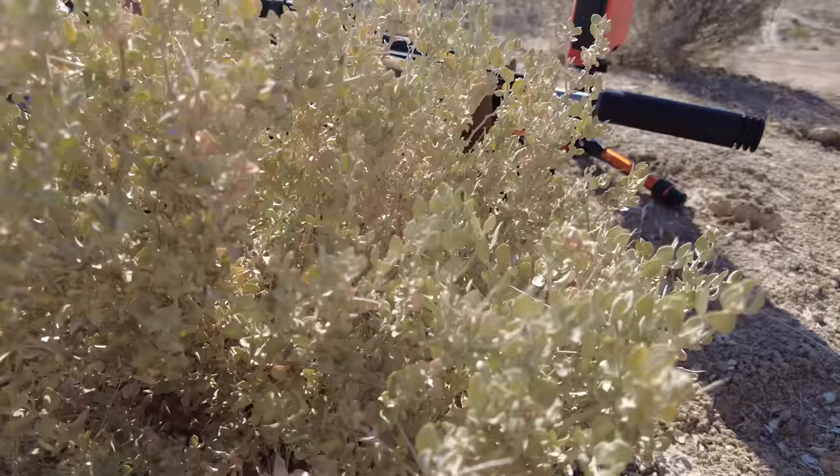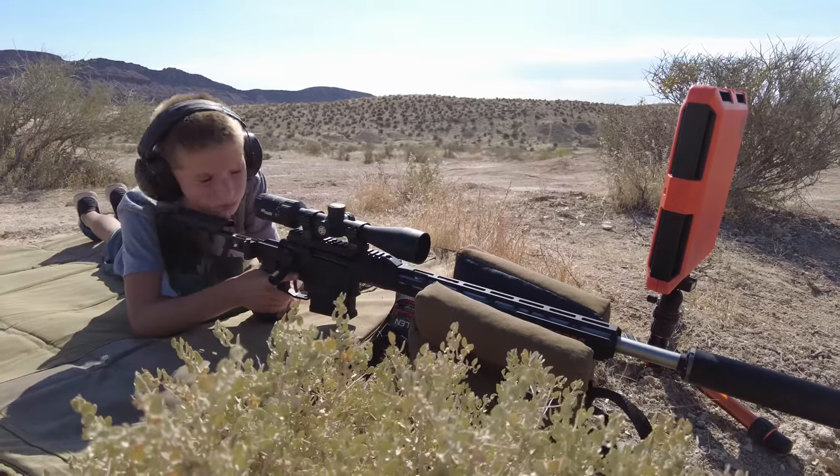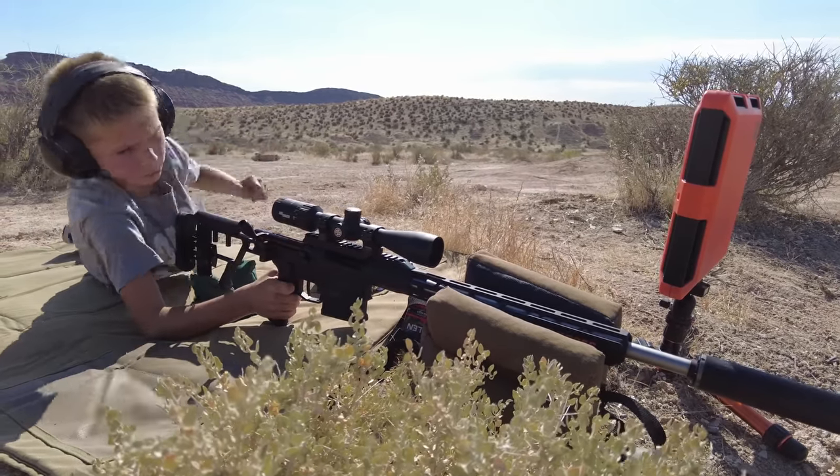I had to try several different loads, and some of them the best groups I was getting were like 1.1 inches — not terrible, but just not quite where we'd want to be. But when you find the right ammo, wow — and this was in a 16-mile-an-hour wind with only a $200 scope on top of the gun. Mine is shooting exceptionally well with the right ammo. This was with Barnes Match ammo and it did quite well. I also put in some hunting loads that did quite well.